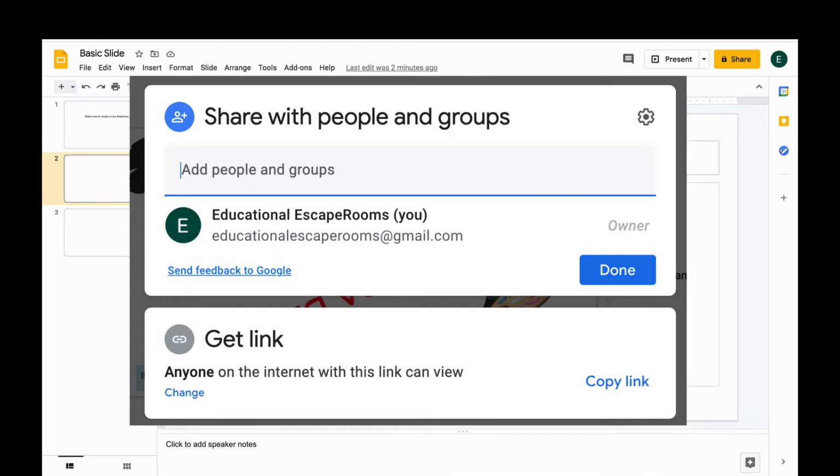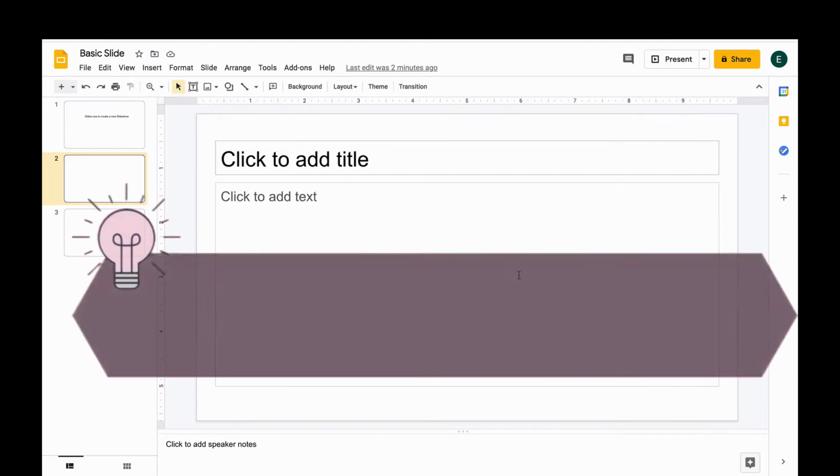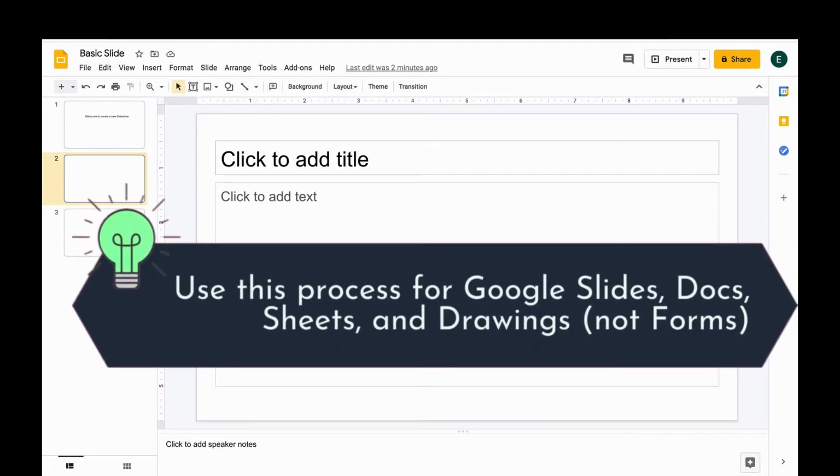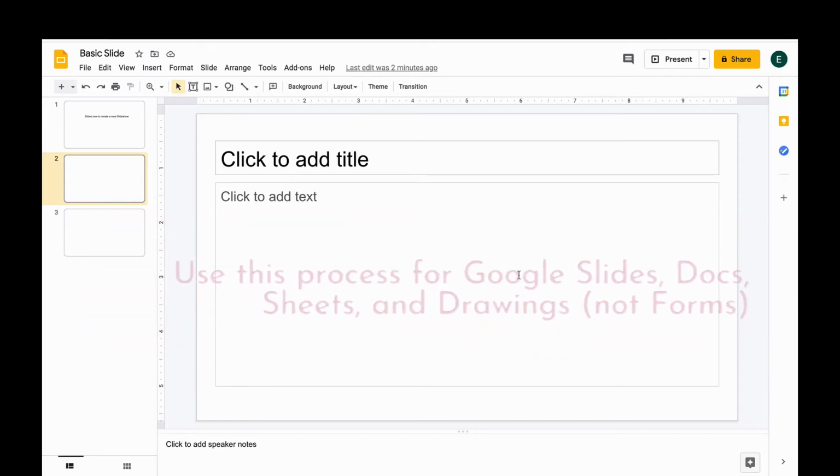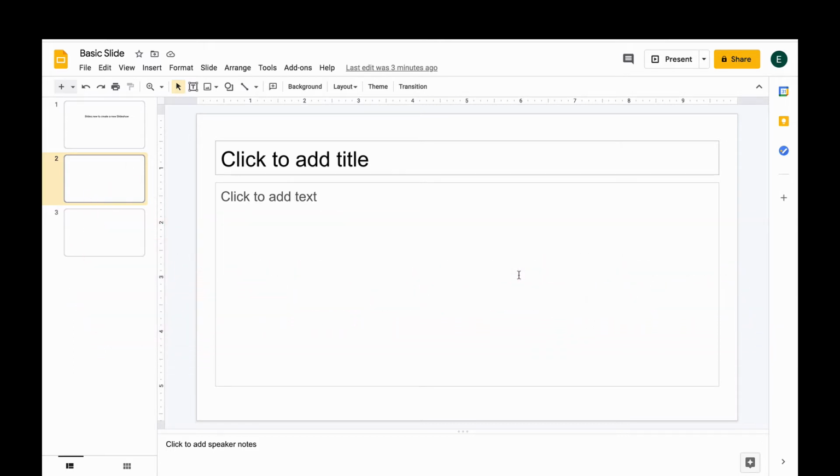In this video, we'll go over some of the fundamentals of sharing Google files like docs or slides in a variety of ways, especially focusing on the unintuitive parts where I see lots of people get confused or stuck. This process is slightly different for Google Forms specifically, so if that's what you're hoping to share, you might want to check out a different video, but if it's a Google document, slide, sheet, or drawing you're hoping to share, then this is the video for you, so let's get started.